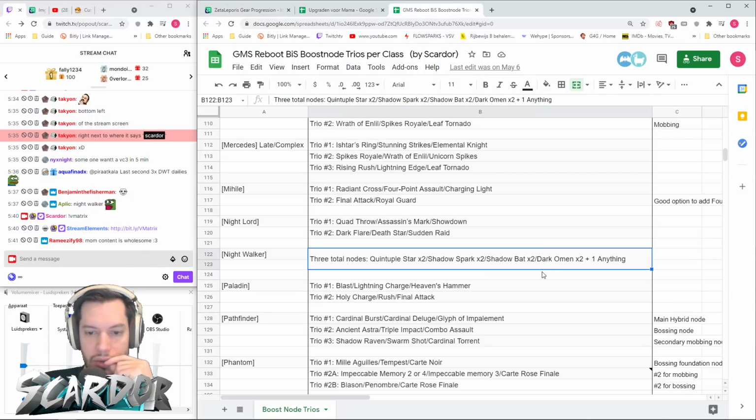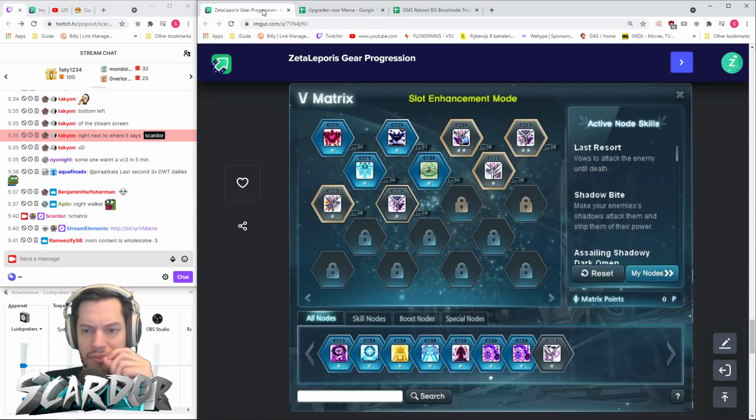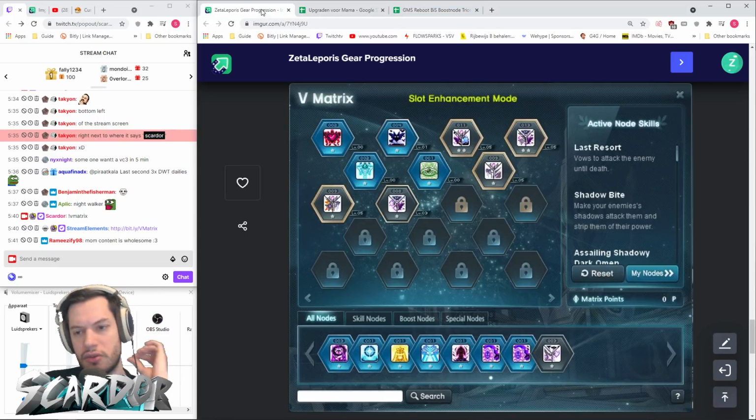Oh, it says you need 3 total nodes. Double quintuple, double shadow, double bats, double omen, and then one of the other skills, Dark Omen, or cross stitch or Dominion, the bind. I think people typically take Dominion, but it's not super important which one you pick.